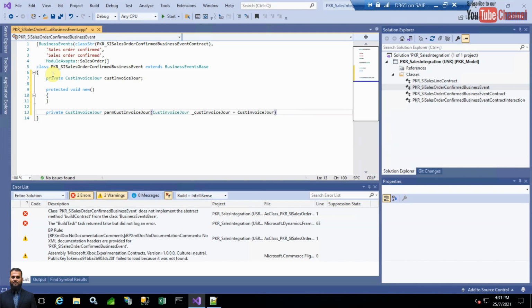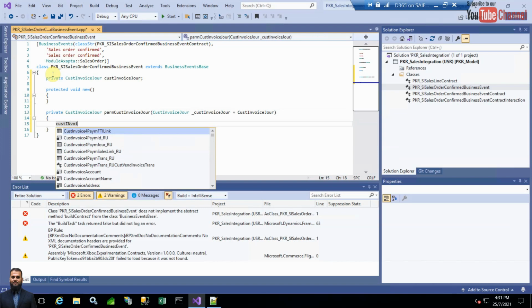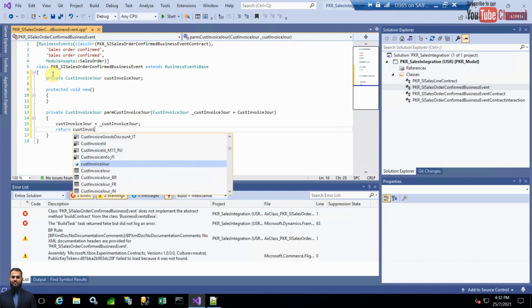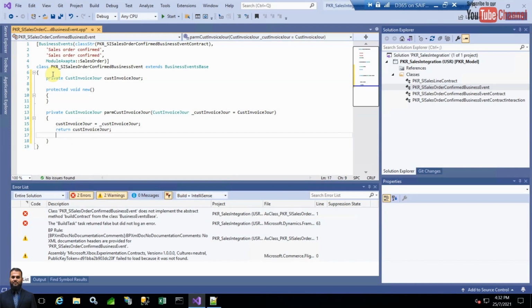So actually I have overridden the constructor itself and made it private here, and a parm method where the customer invoice journal needs to be set, and a public constructor also needs to be defined.